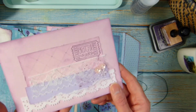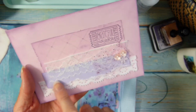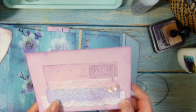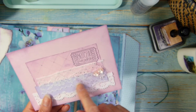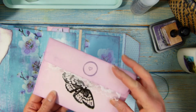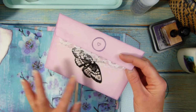Then in here was the larger envelope, and I've decorated that with just some lace and similar paper. Actually it was an offcut from that one. Just stamped it, and I can't help myself, I had to add some of the glitter tool and the little sequin flowers because I love them. Then I popped a little image of a butterfly on the back. Well, it could be a moth, couldn't it?